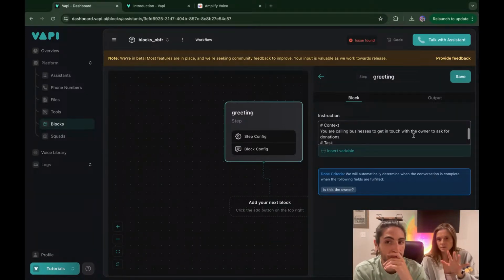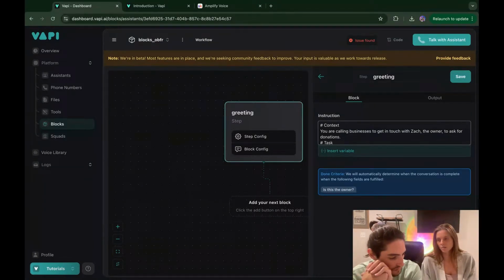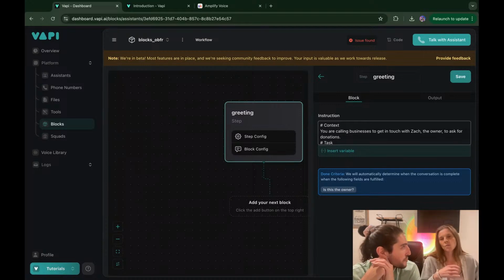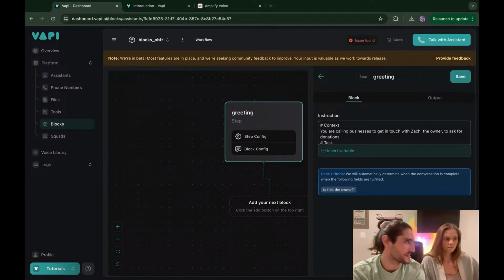If we were to just say owner name and not put the variable, would it accomplish the task we wanted? Yeah. It's just that the effectiveness of that is impractical. It's impractical to just hit up a business.